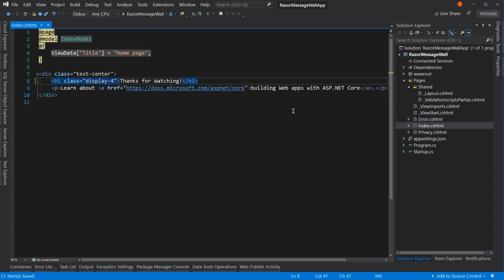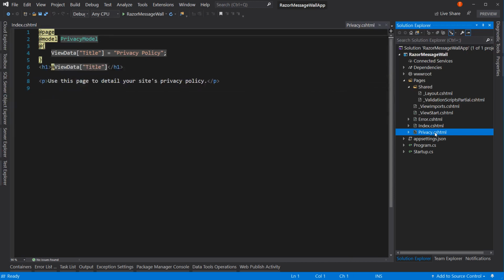And the next big thing we want to talk about is, how does it know to go to /index for this page? Or /privacy for this page? Is it because of their name? And the answer is, yeah, that's part of it. But how does it know /privacy instead of /information/privacy? Well, that's because of the relation of the file to the root pages.